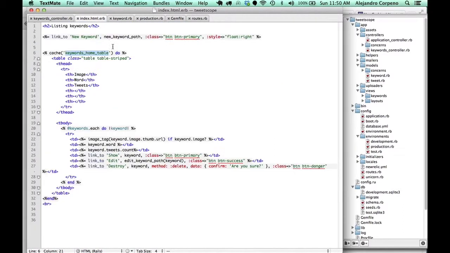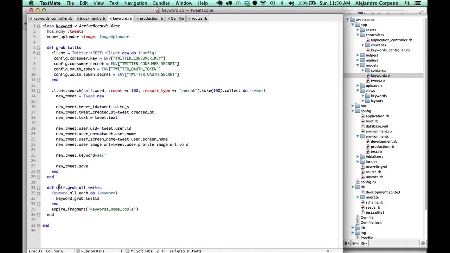We have our view storing these into the keywords cache key, and we have the expiration set on the task that grabs new tweets. Whenever it grabs new tweets, it expires that, and the next request that comes to the page is going to generate that and save it in the cache.